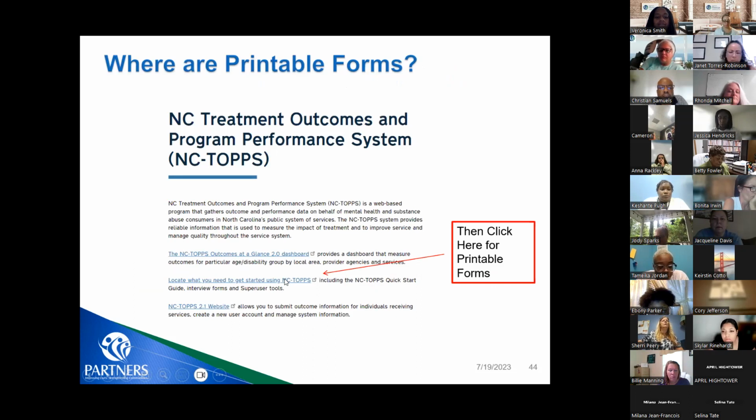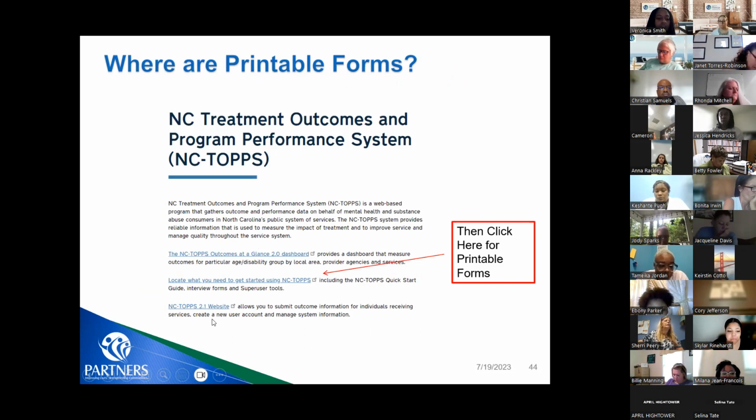This first link is where I was mentioning the at a glance dashboard, and that's what that looks like. And then at the bottom, you see the NCTOPPS 2.1 website link. That is going to be your main website link that you'll go to submit the NCTOPPS interviews and things like that.